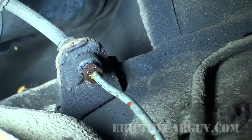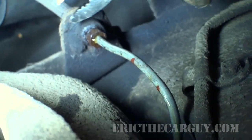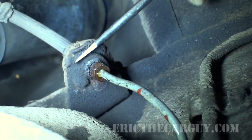Okay, we're first going to remove this clip. Now you can do this a couple of different ways. I may be able to come in here with this pair of pliers, but I don't quite have enough room yet, so I'm going to try with a screwdriver. Oops.